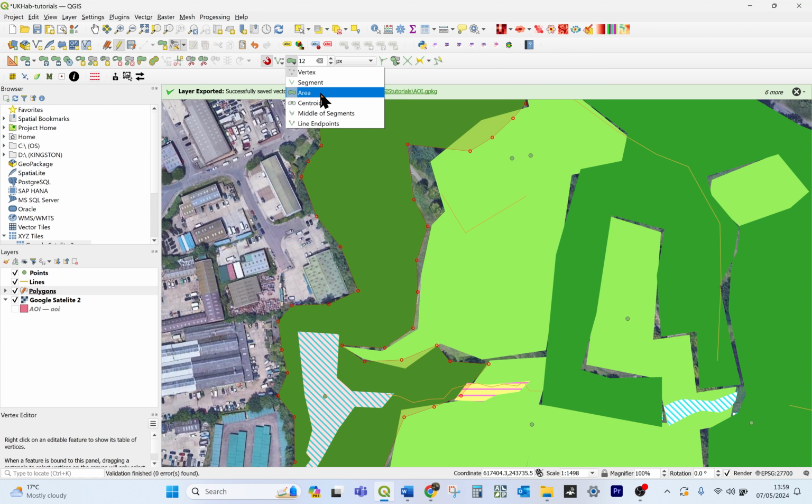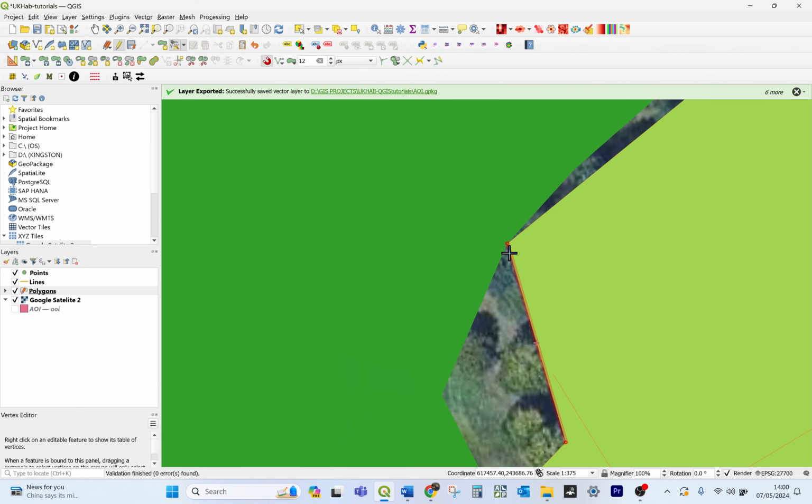Sometimes you need to snap to between the points and create new points. So I'm going to click it to area for now, but if that gets too confusing, I can change that to points. If you need a new point, you can't click anywhere you like on there. You have to click exactly in between where it gives you the pink cross, and then you can slide it backwards and forwards wherever you need it.